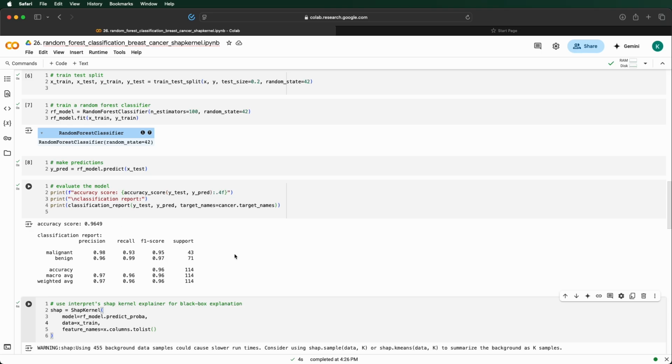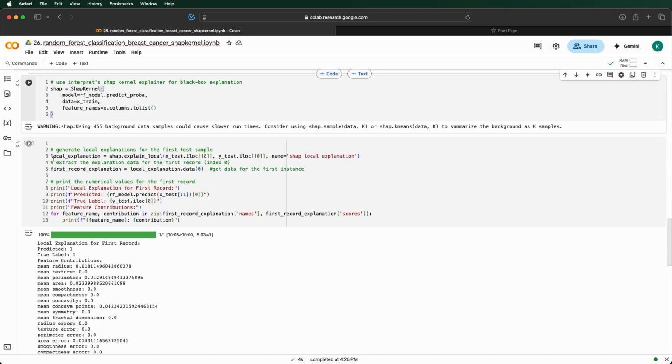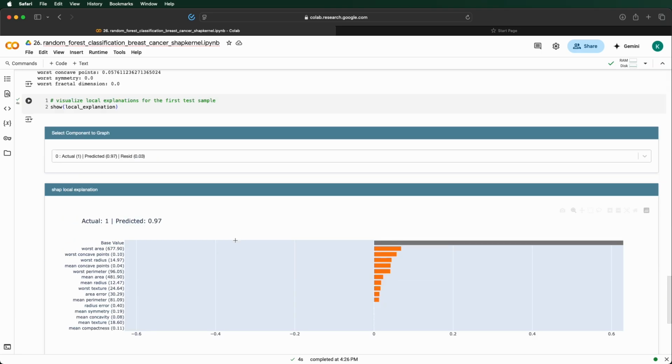The local explanation via ShapKernel revealed worst area and worst concave points as key drivers for a benign prediction, offering a clear view into our model's reasoning. Random forest classification's ensemble approach captured complex tumor patterns, and ShapKernel's SHAP-based method provided transparency for our black box model in this binary classification task.